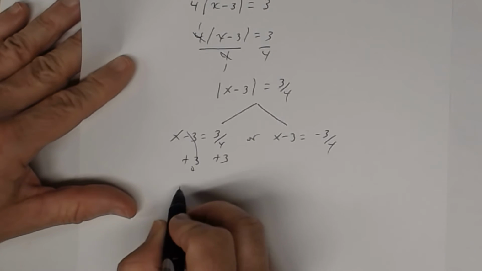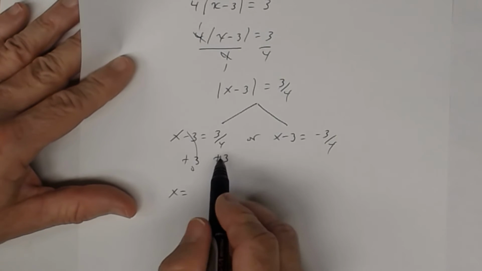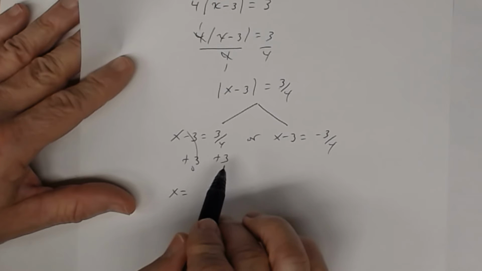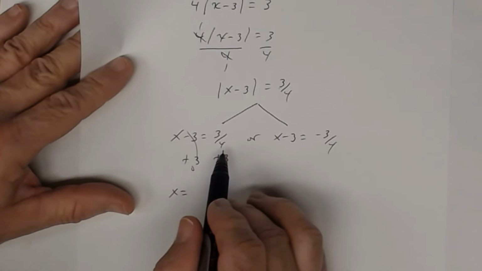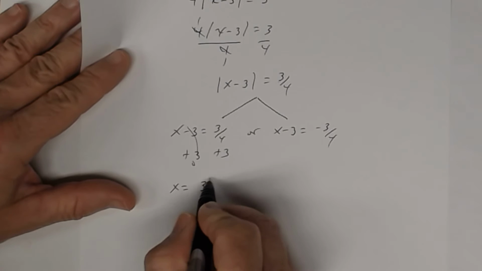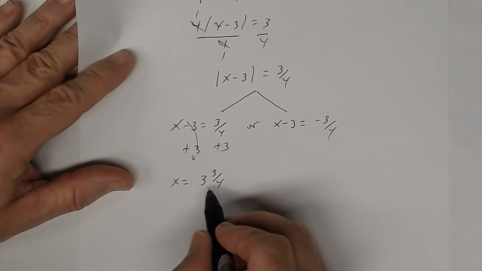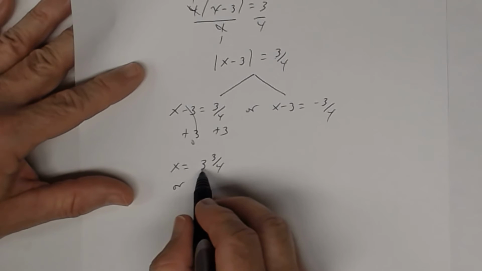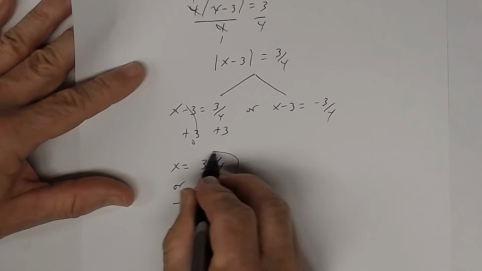All right, so I get x equals. Now this is a little bit more work because those are not integers. But what I want you to remember is this: you have a whole number and a fraction. That's a whole number, right? So adding those is very simple. 3 plus 3/4 is 3 and 3/4, right? It's just that mixed number. And as an improper fraction, you can now write this. So that's the solution, by the way. As an improper fraction, 4 times 3 is 12. 12 plus 3 is 15. So you got 15/4. Okay?